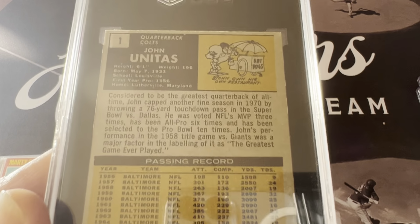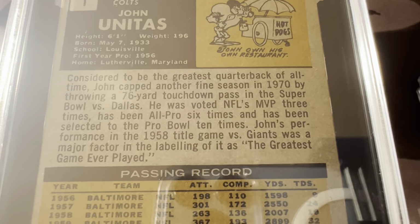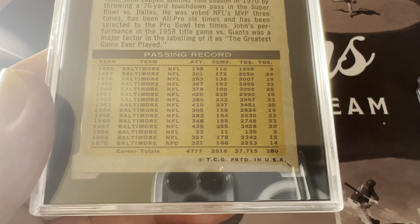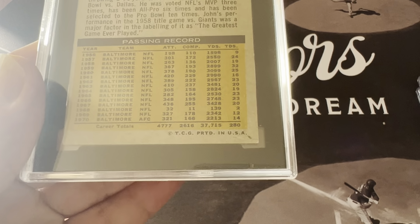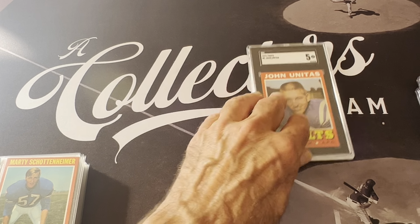And of course, they always do the standard little cartoon with information about the player, but they have here the lifetime statistics. So that's something neat and different about this set. So I want to tell you a little bit about the set before we start showing it.